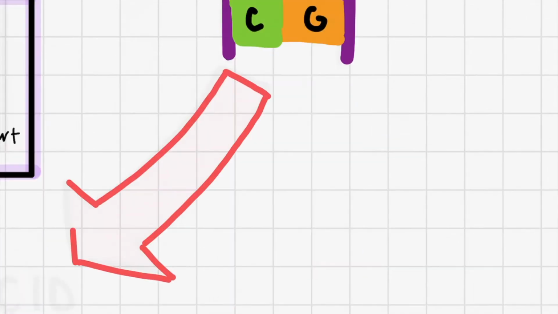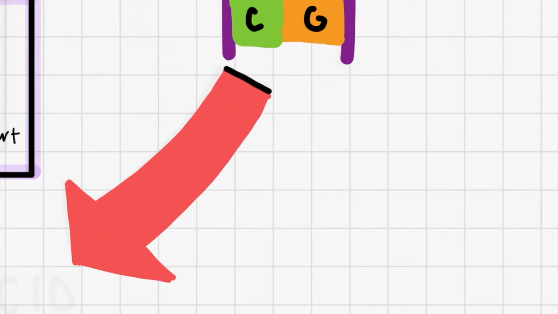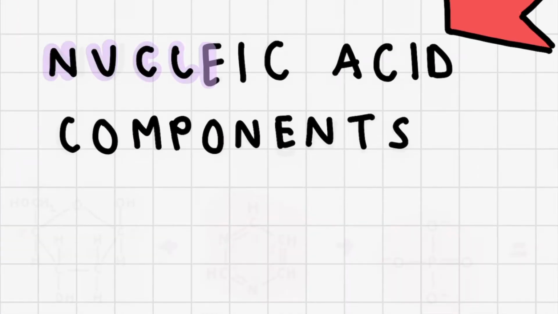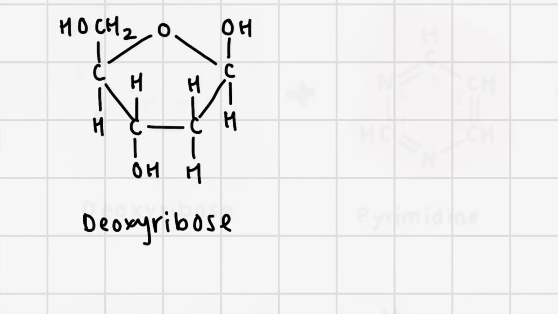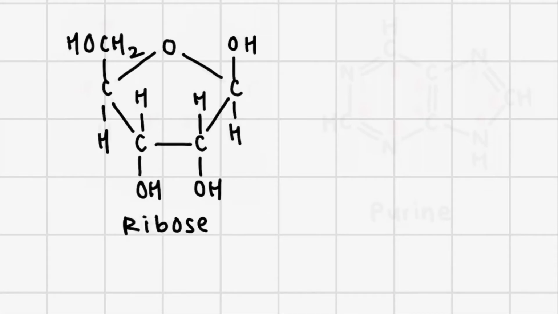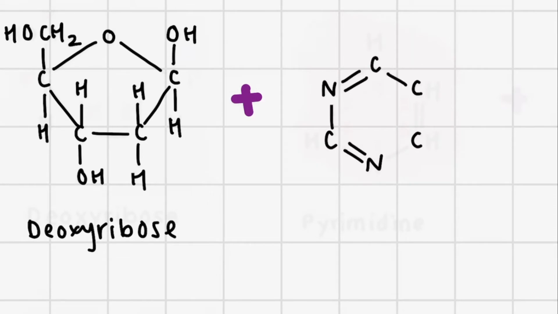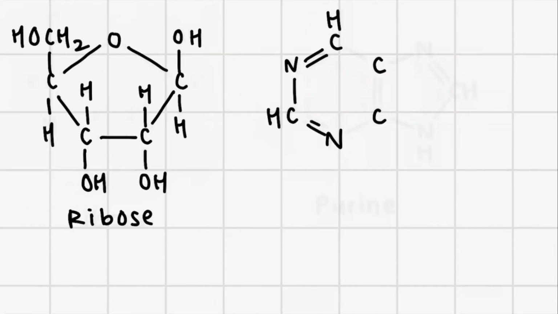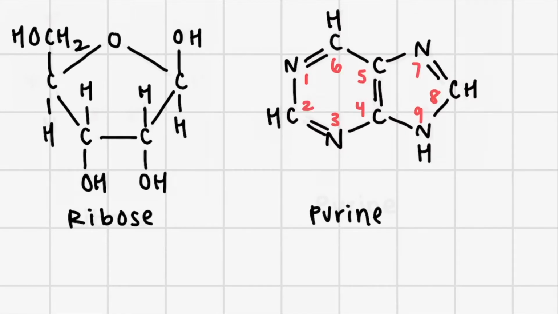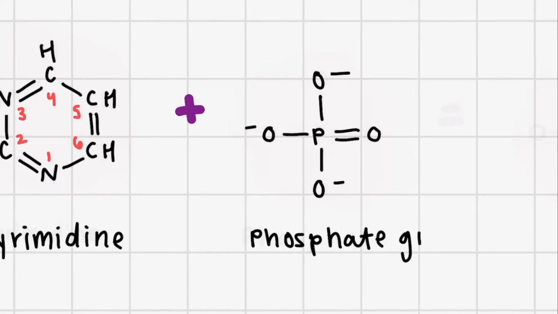So what makes up DNA are your nucleic acid components. The first is deoxyribose, and I actually forgot to label the carbons, but the one furthest right is 1' and the one below it is 2', and it keeps going after that. Deoxyribose and ribose differ because on the second prime carbon, ribose has an oxygen, whereas deoxyribose doesn't, hence the name deoxy. Then you have your nitrogenous bases: pyrimidines, which are C and T, and purines, A and G. Lastly, you have a phosphate group.